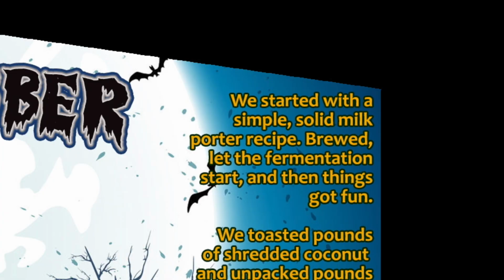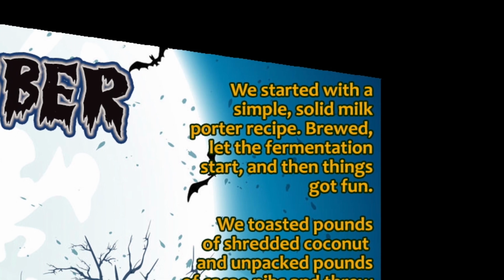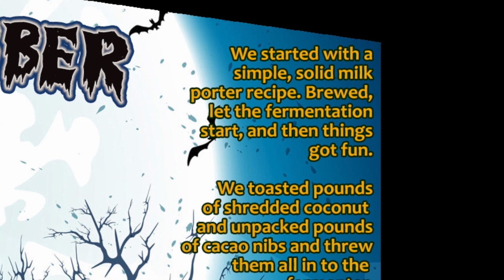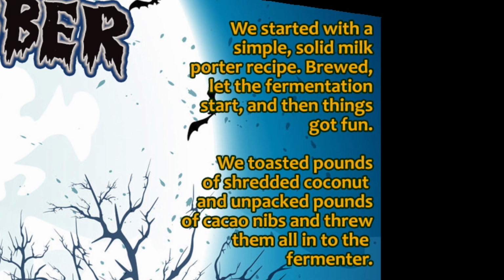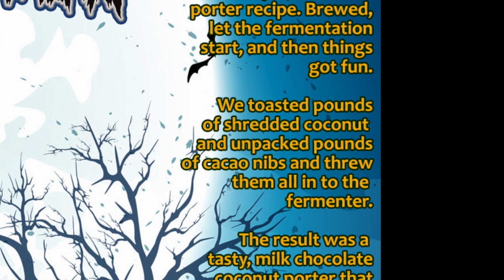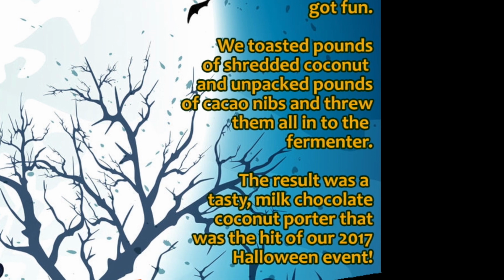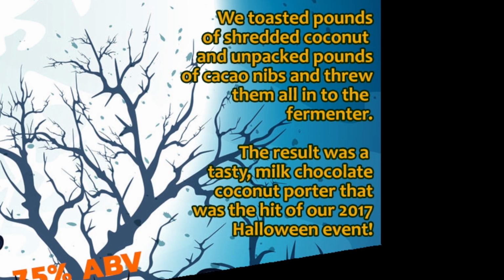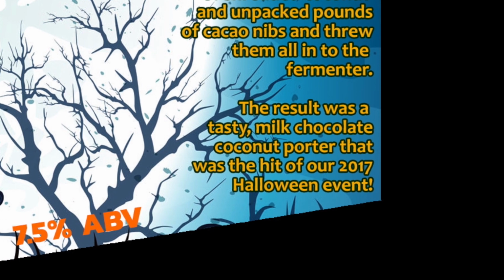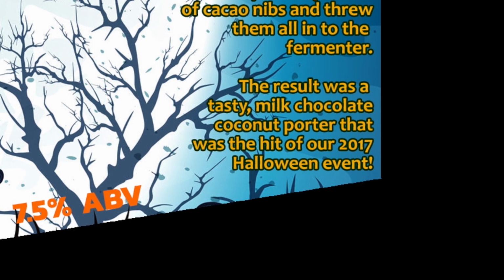Over on the right side of the label, it says, we started with a simple, solid milk porter recipe. Brewed, let the fermentation start, and then things got fun. We toasted pounds of shredded coconut and then unpacked pounds of cacao. I should say ounces. That's not a typo. I didn't think of that it was ounces versus pounds. But we unpacked ounces, I guess better said, of cocoa nibs and threw them all in the fermenter. The result was a tasty milk chocolate coconut porter. That was a hit of our 2017 Halloween event.